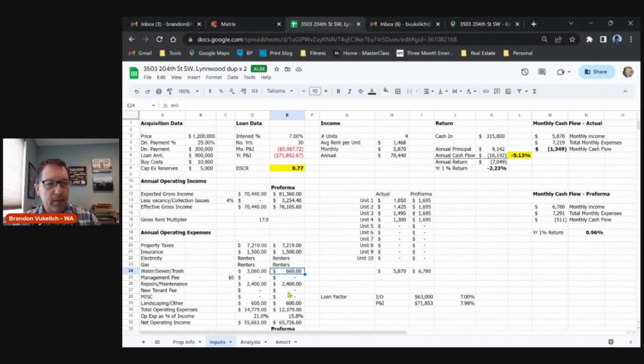Now, there's still self-managing, repairs, keeping all this the same. So even if you got these all up to about $1,695 and build back another $50 a unit, so they're paying more like $1,745 really, now you're going to be losing $511, which is better, but still not great. I mean, we can lose on an okay deal $100, $200 a month if we know in 6 to 12 months we're going to get to positive $500 or $600 a month. But this is losing $1,350 from day one, and even once you got these turnover with some RUBS, ratio utility billing, we call it, recapturing some of this, you're still negative $500.